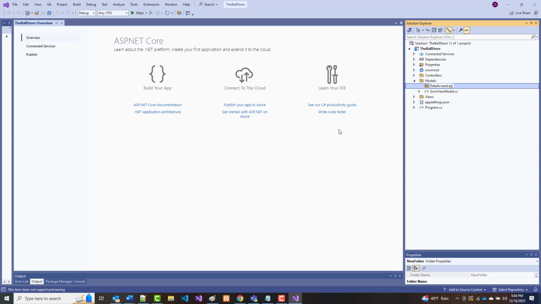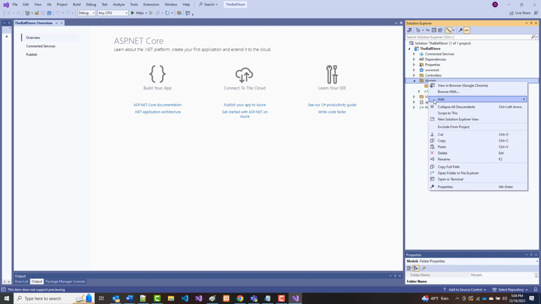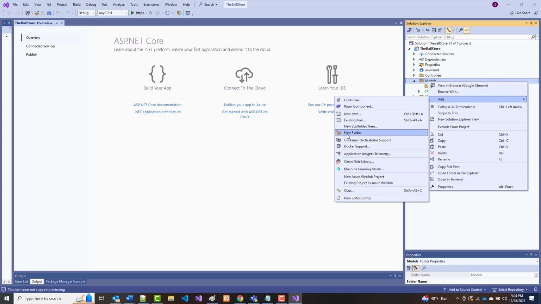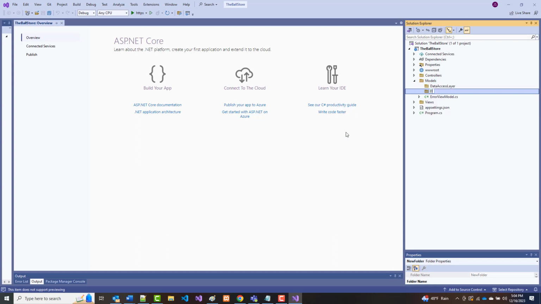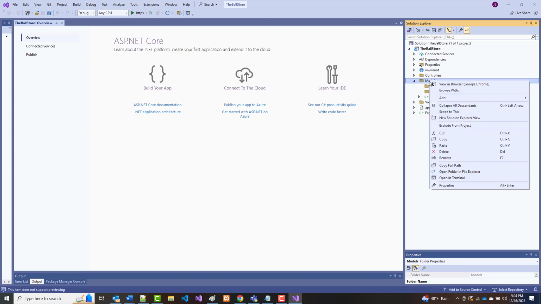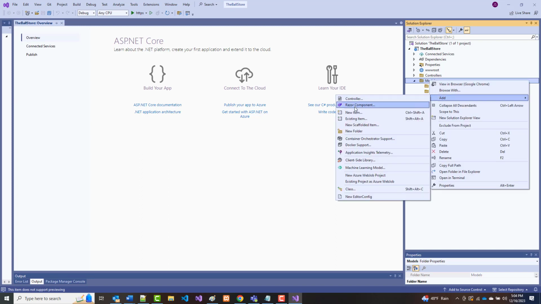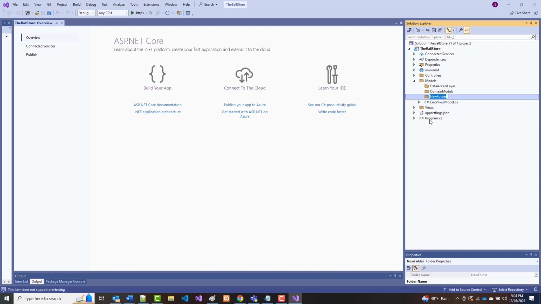We'll put some stuff in there later. I will add another folder called Domain Models. And I'll add one more folder, at least for now, that we'll call View Models. For now, at least, that's all I'm going to put inside of my models folder.